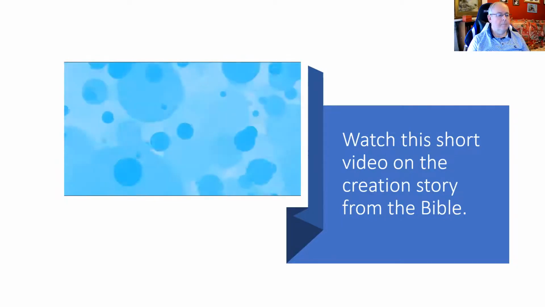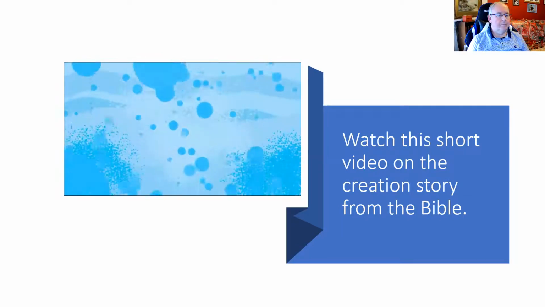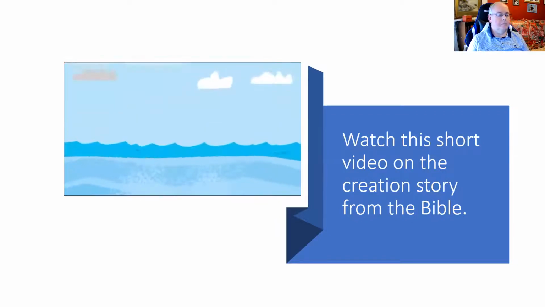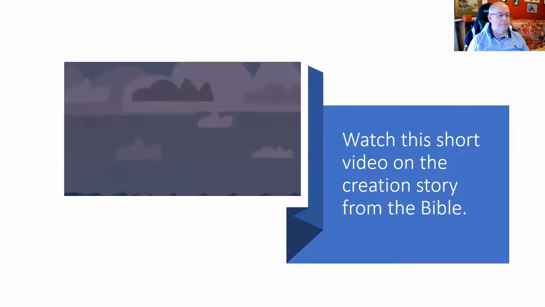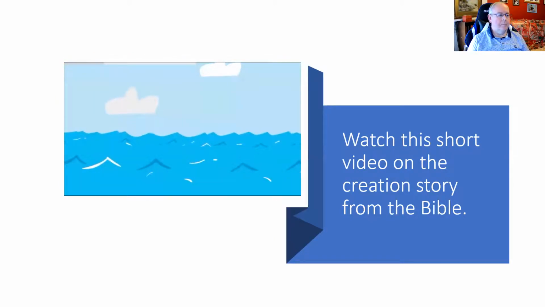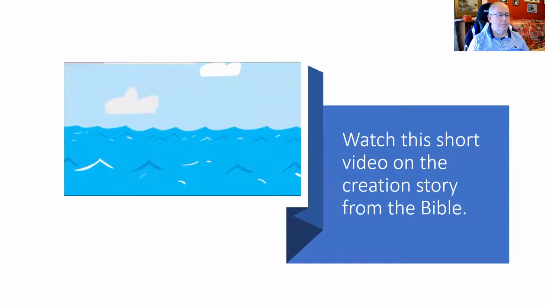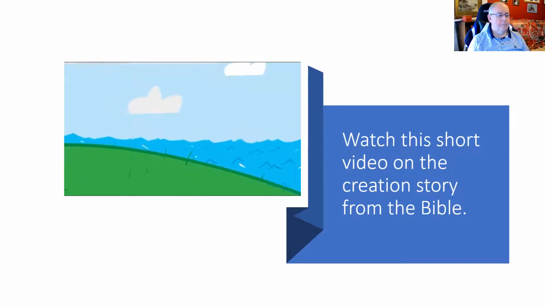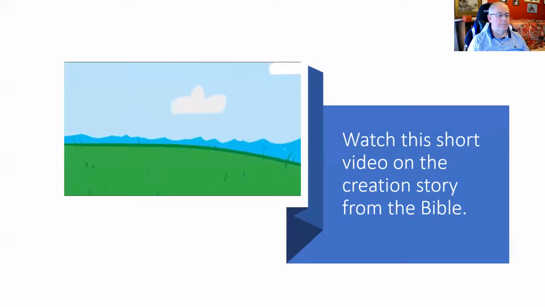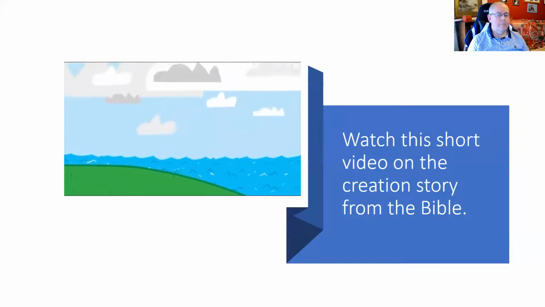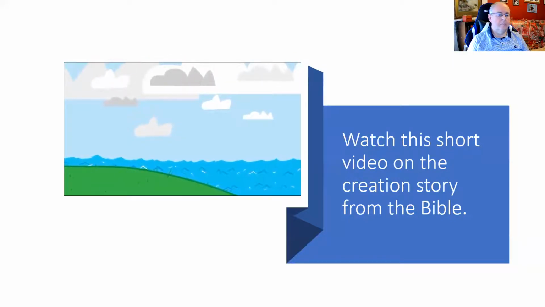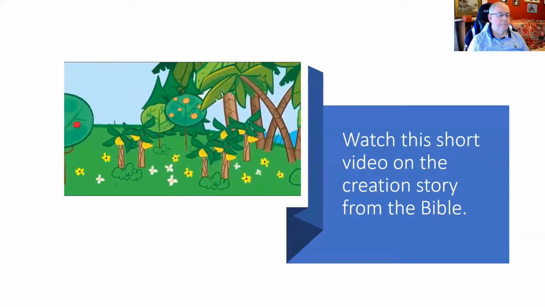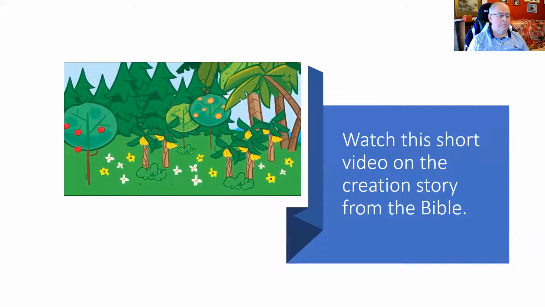On the second day, God said, "Let there be a space to separate the waters of the heavens from the waters of the earth." God called the space sky. On the third day, God said, "Let the waters beneath the sky flow together into one place, so dry ground may appear." God called the dry ground land and the waters seas. And God saw that it was good. Then God said, "Let the land sprout with every sort of plant and tree." And God saw that it was good.